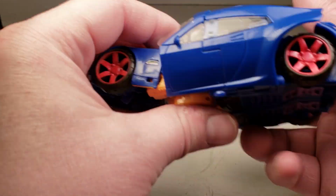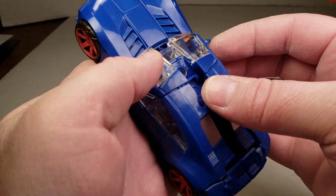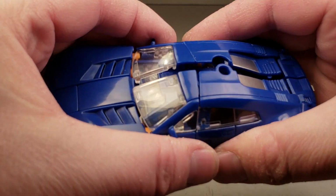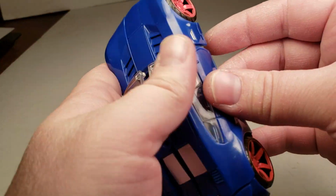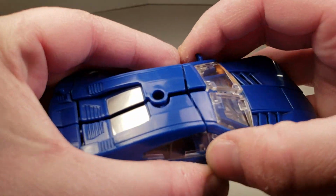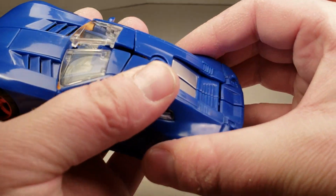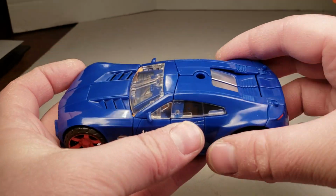And then before you're going up, you see how it's kind of like that? You want to make sure that when you start going like this, and then you bend it down so it's straight like that. That's what makes these marry together better. And then you form it together. Hopefully nothing. Yep. So it might give you a little resistance, but it won't give you too much. Just a little bit of work. Oh, there we go. And then you got them back into car mode.